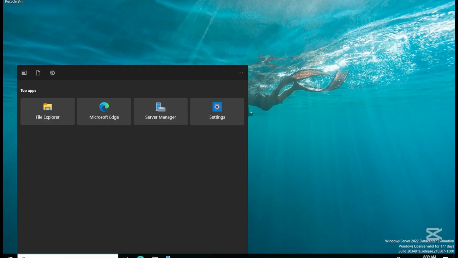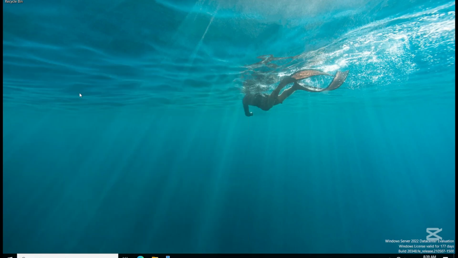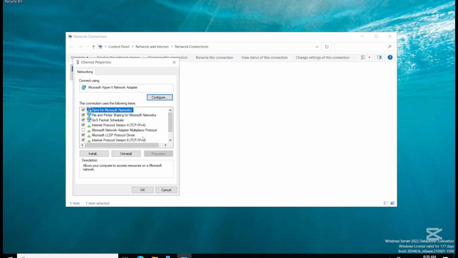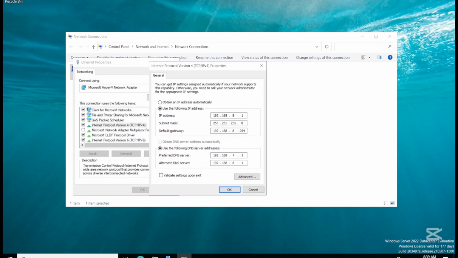If I go to network connections, this is the .8 network, which is different from the Vancouver side because I'm on the Toronto domain controller machine. I used the Vancouver side DNS server as the primary one, and the Toronto side DNS server as the alternate one.